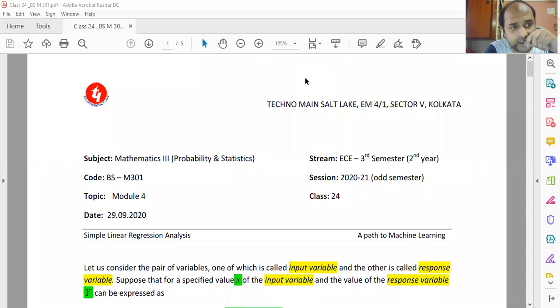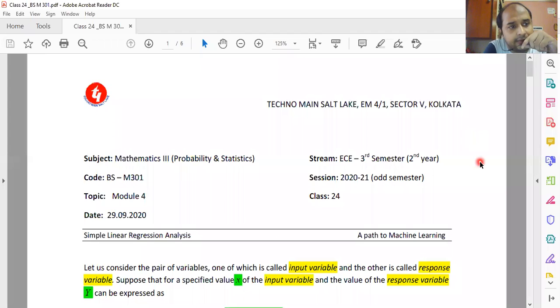Okay, so regression has become the private property of statistics, but its application is not confined to statistics only. Its application is very broad. It has an application in a broader sense. So we are going to learn the fundamentals of regression analysis in today's class. Okay, that was a brief introduction.